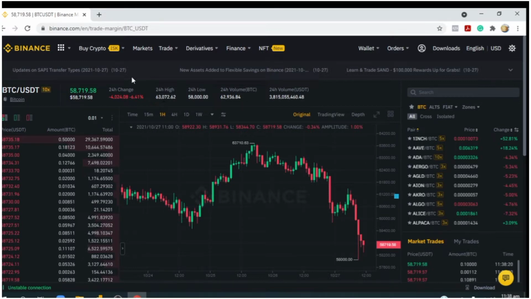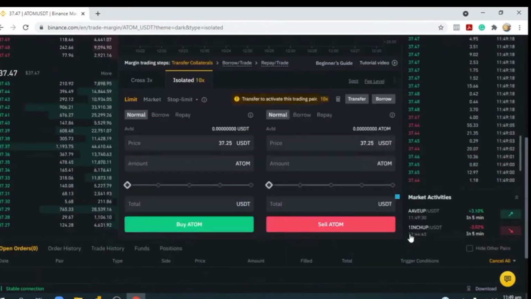So if you're getting started with margin trading, the first thing you want to do is to decide whether you're going to be trading on cross margin or isolated margin. Cross margin allows you to put up a particular collateral, and borrow funds to open multiple positions.